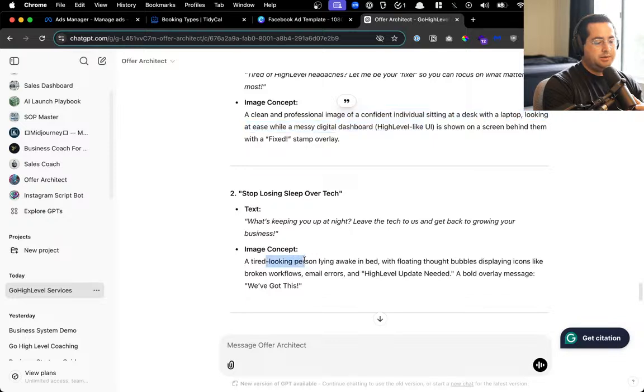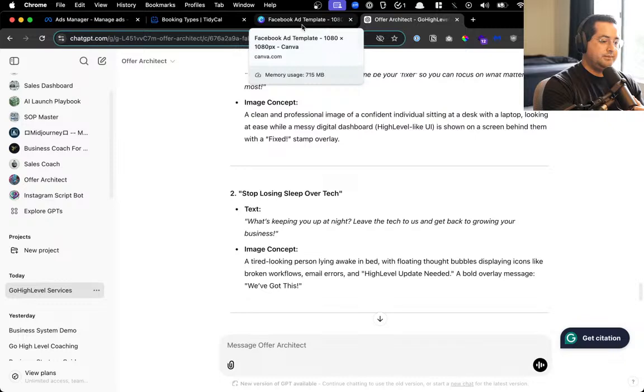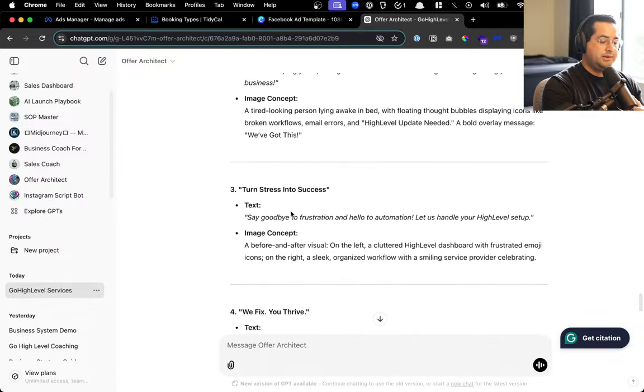Tired looking person lying awake in bed with floating, oh man. That's an interesting one. Before and after of a cluttered dashboard versus a frustrated emoji and someone's sleep.